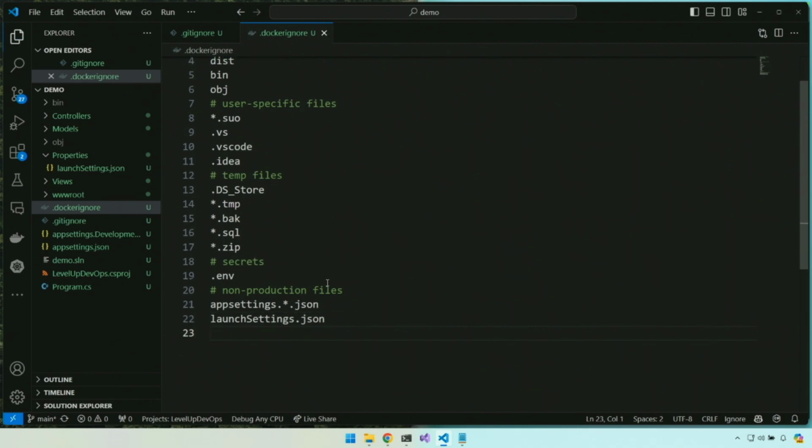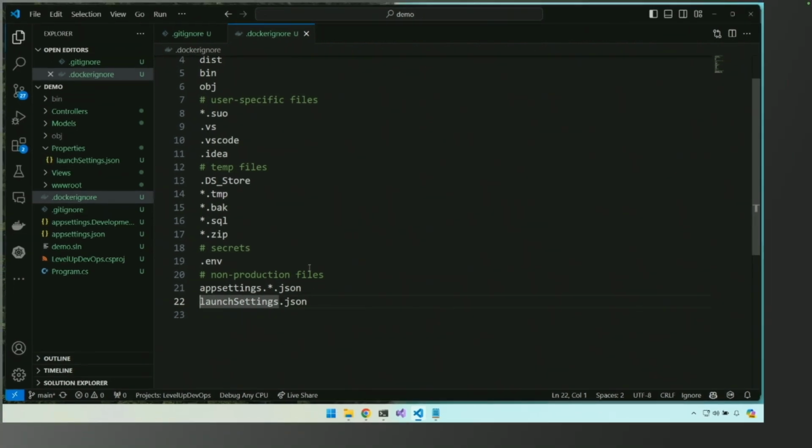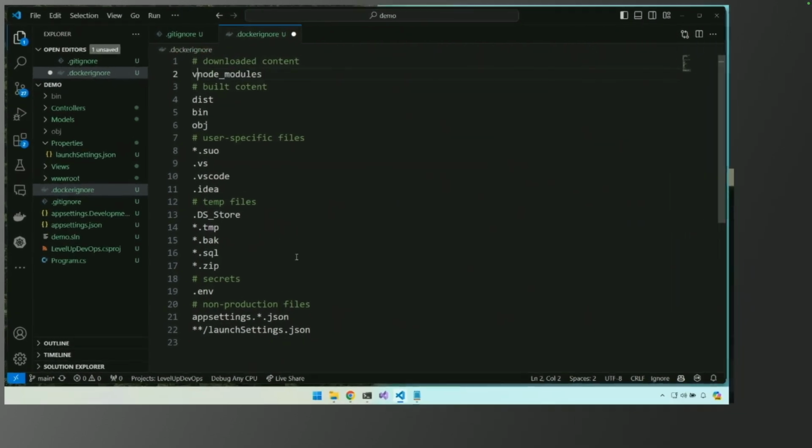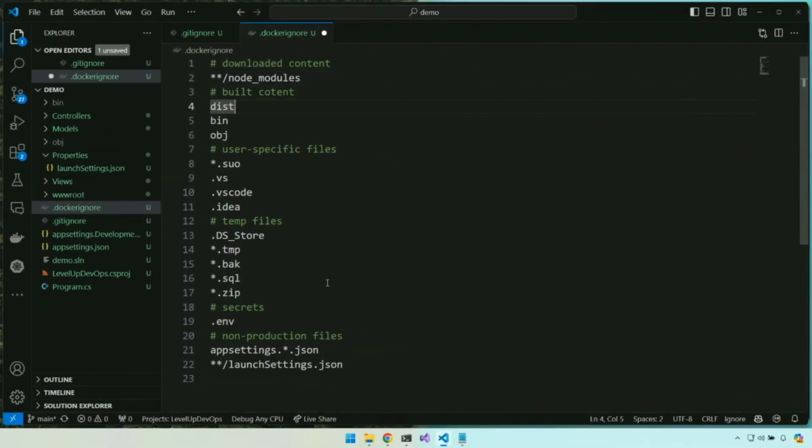And here's where the difference between a Docker ignore file and a git ignore file comes out. A Docker ignore file will only look at the root directory, where a git ignore file will look in any directory. So we might want to say, well, recursively through any directory. So to that end, we probably want to do this in all of the sections. And so let's do that here and here and here. And I'll leave it to the reader to fill out the rest of that Docker ignore file in any directory.